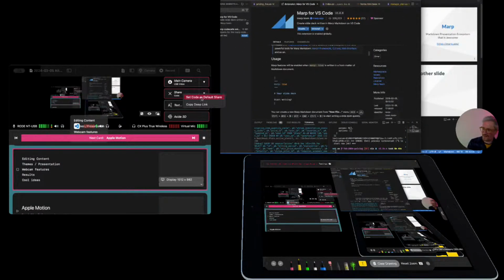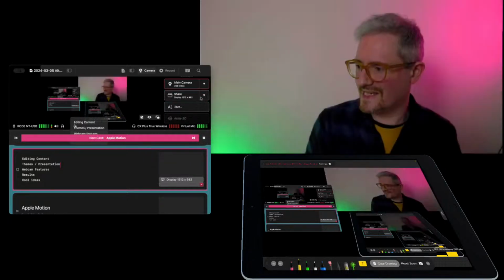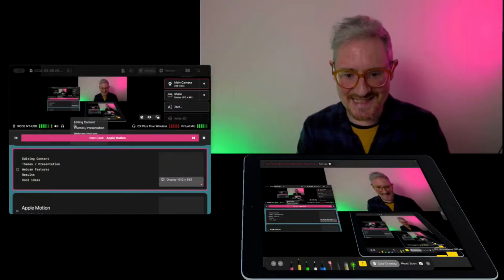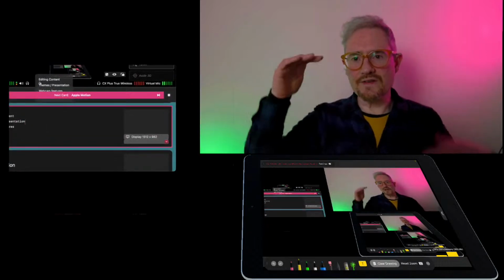Now I can right click on there and say set as default share. So now when I click that button, that's always going to go back to sharing code. So this is me taking on board different use cases, just trying to find the right level to put that stuff generally.